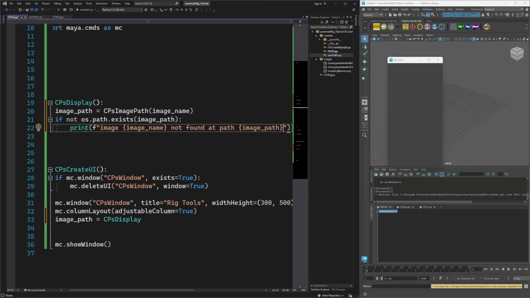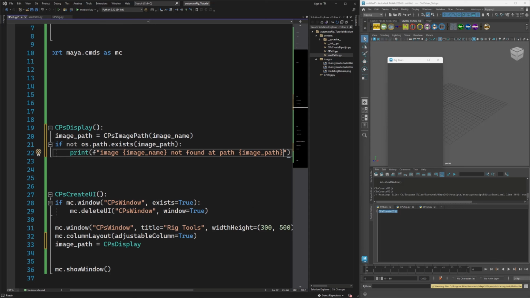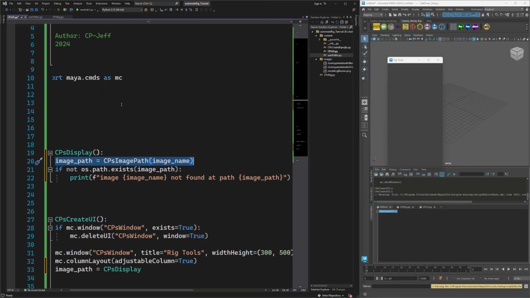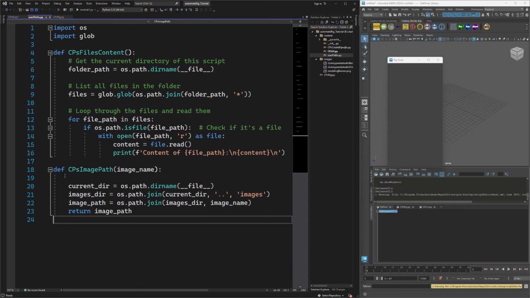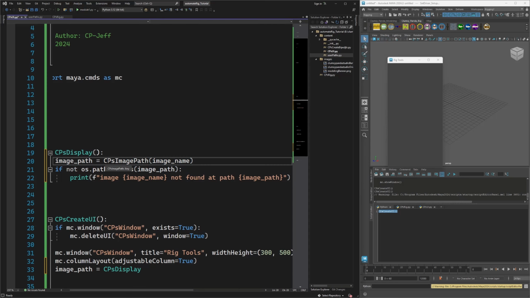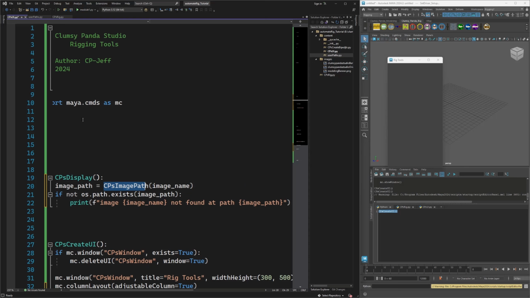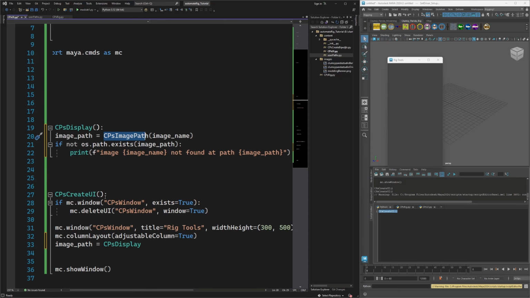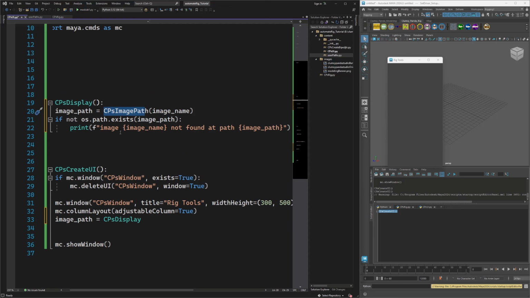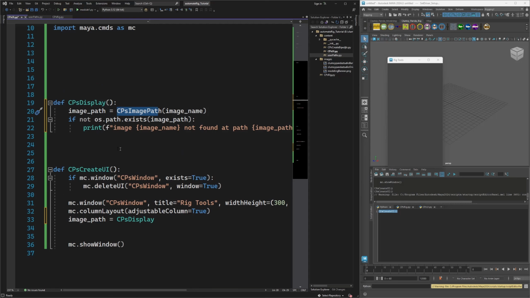All right. So we're going to define where our image is. So we go into our image path, which is right here, CPS image path. So if we go here, you'll see CPS image path. Of course, we're going to make sure that we can read that file. Right now, we can't read the file at all.